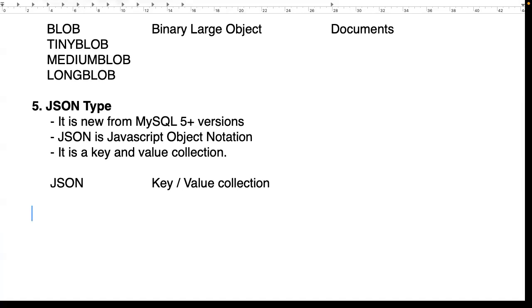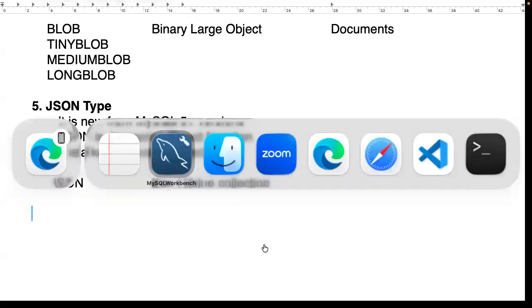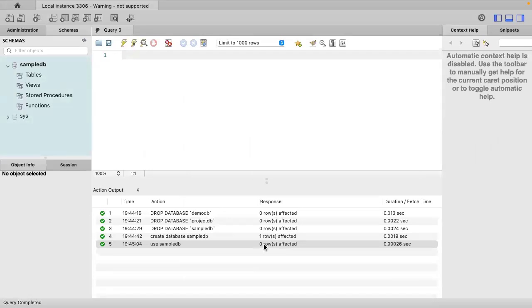So when you are creating a table, you have to define them. What we need to do here, we are using sampledb. Make sure that you are using the database.